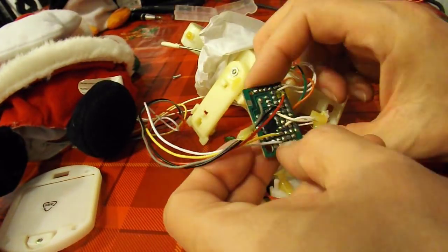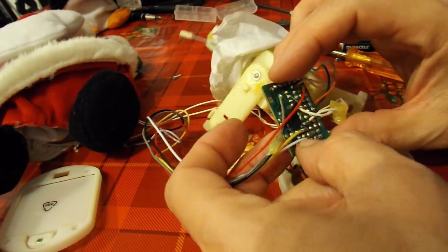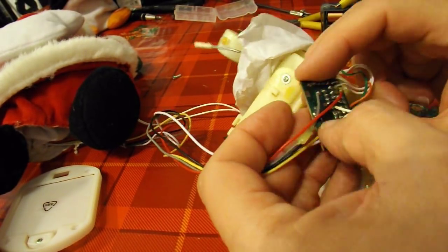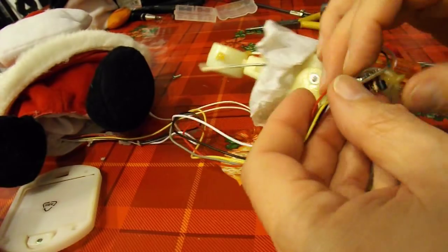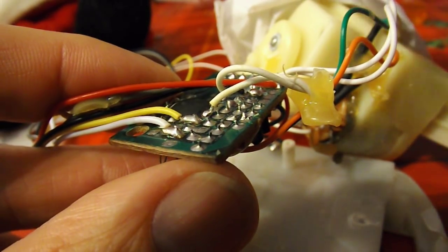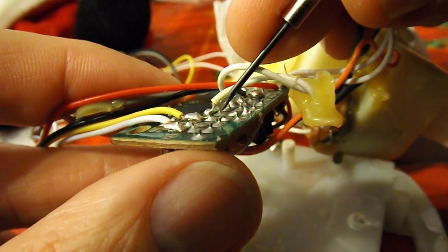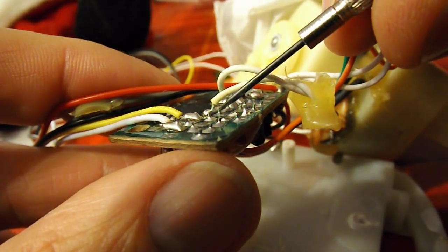So there's no obvious loose wires. So the problem was this white wire. There's quite a bit of bare conductor there, and it was pulled across and making contact with that bit of circuit board there. If I just short across there.